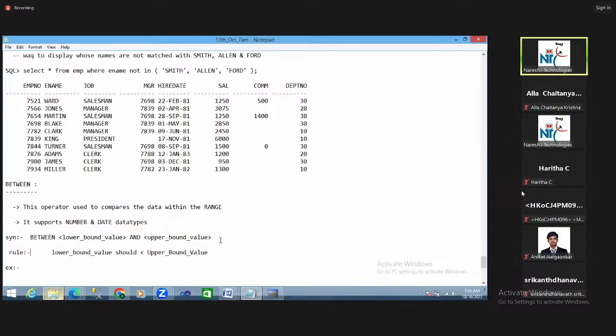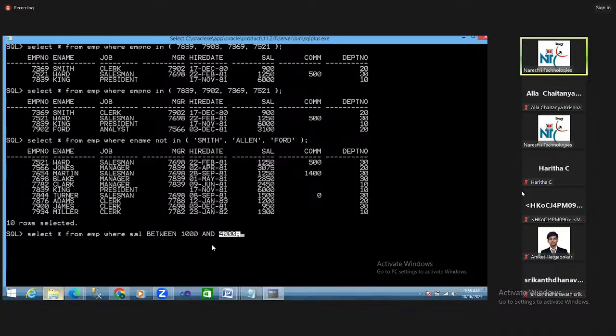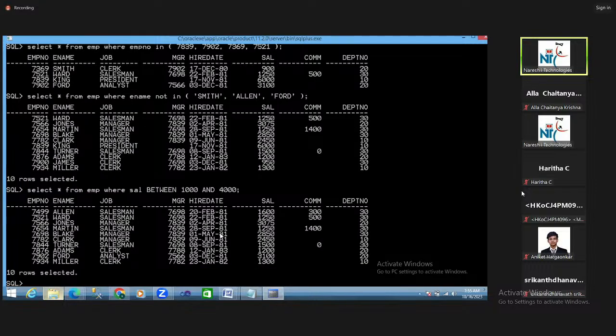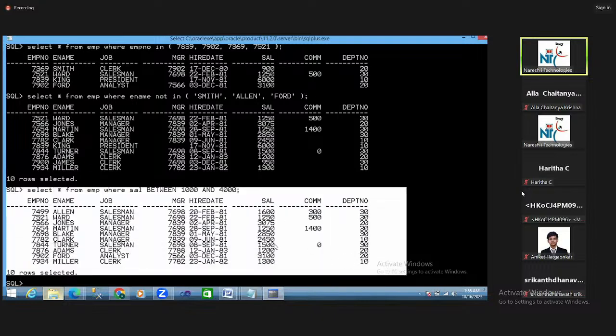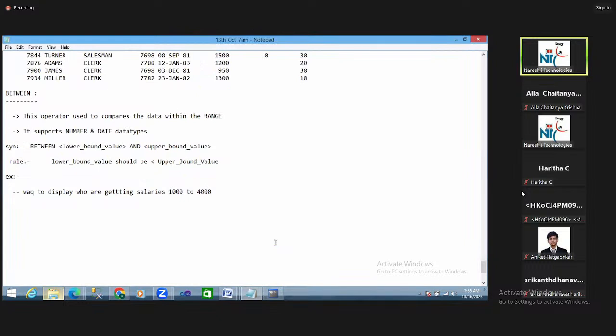In between, we use the AND operator. Yes, the employees who are getting 1,000 to 4,000 are all coming.